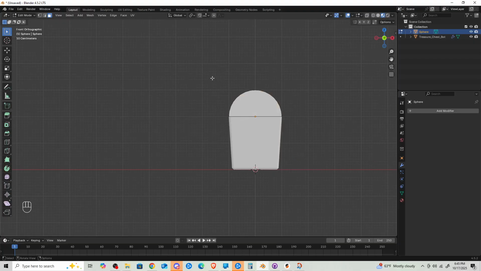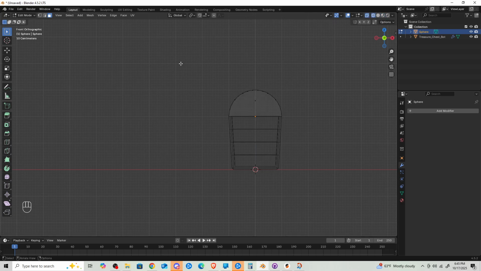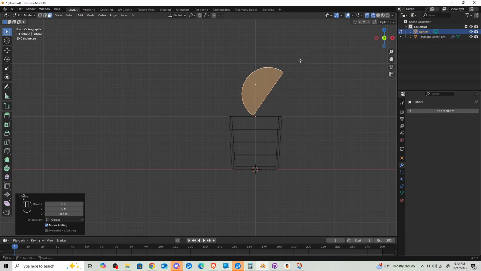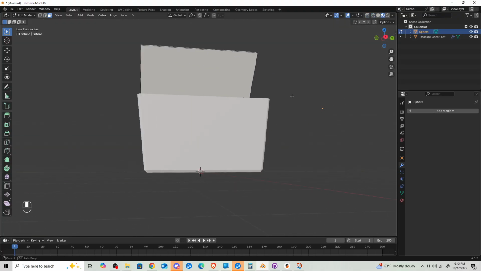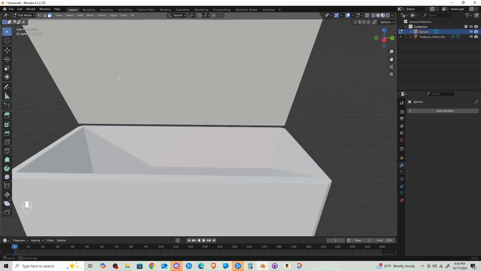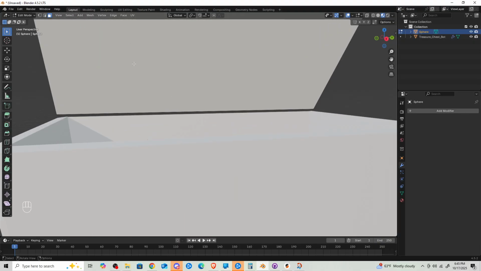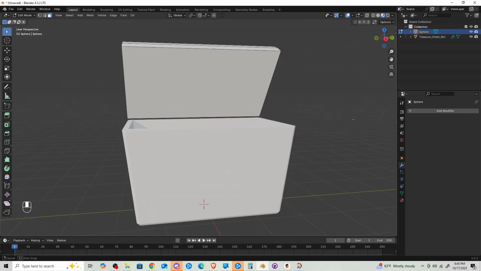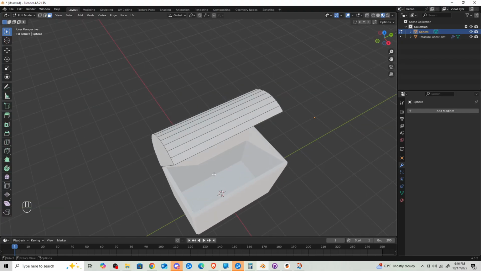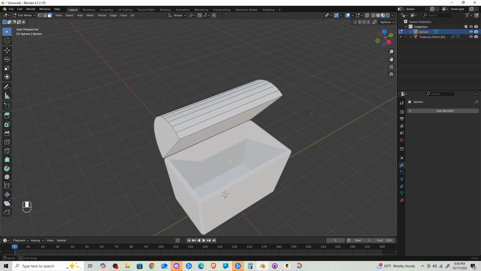Okay, let's go into this mode. This is obviously cylindrical shaped. Okay, and now we want to rotate around the Y-axis, kind of like that. And then obviously a treasure chest wouldn't be a treasure chest if the roof wasn't right on the edge like this. So I think this is kind of our main body of the chest. We could make this part concave, like have some extra room, but I don't think that's going to be the main focus. I want your eye to be drawn to the stuff that's in here. So I think this is good for now.